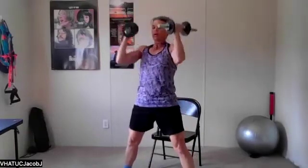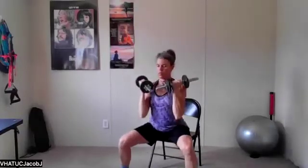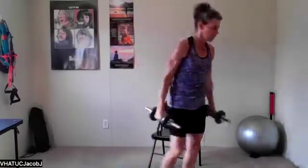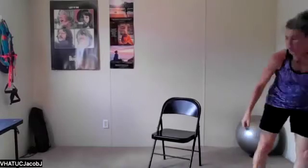Coming up on halfway, plenty of time, pace yourself. Get the most out of your exercise, be safe about it. Eyes forward. Good job, 5 seconds. Last one. Then stay up for our little log jumpers, hurdle squats, whatever you'd like to call them.